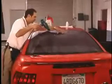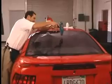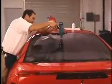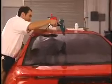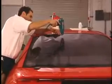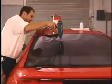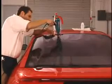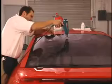Begin heat shrinking at the base point of the top or bottom pocket. The dry shrink method will not only allow you to shrink a larger area more quickly, but will also help eliminate any remnants of the heat shrinking pattern when installed over defroster lines. Just like wet shrinking, all dry shrinking must be done at the top and the bottom of the window along the factory edges.